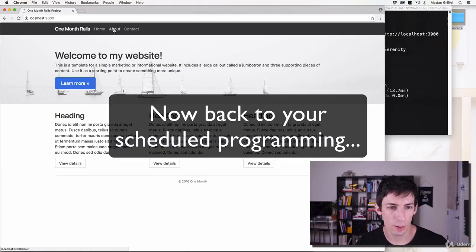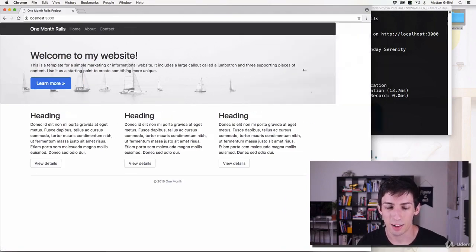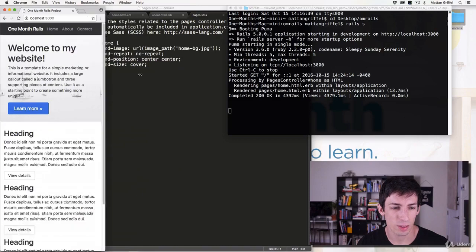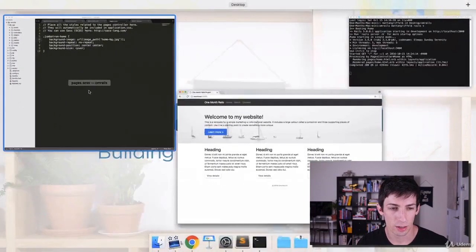So that goes to my home page, my about page. I didn't create a contact page, but you can actually go in and reset the link to the contact page. And we have this nice little thing. It's called a Jumbotron, and it actually pulls in the background image here, which resizes. The whole thing is responsive, by the way. There's a footer.